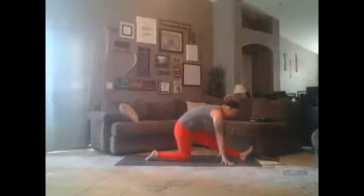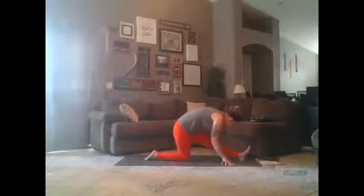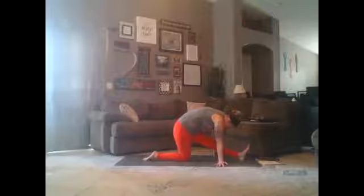working that left leg towards straight. And then if it's straight, you can fold forward. Keeping the foot flexed, stretching the hamstrings.